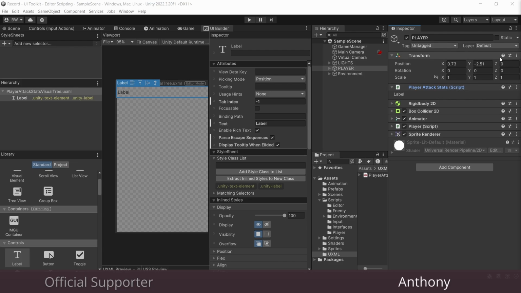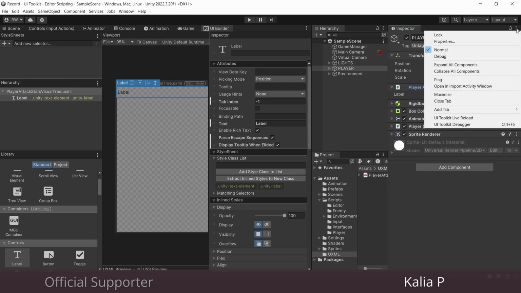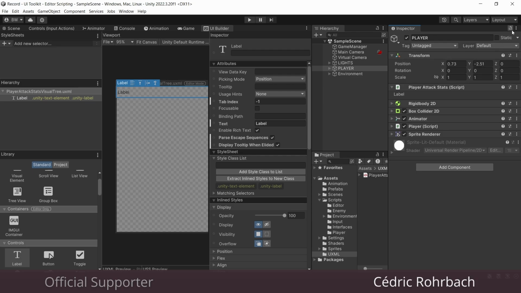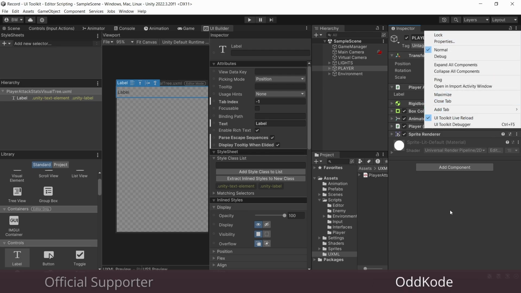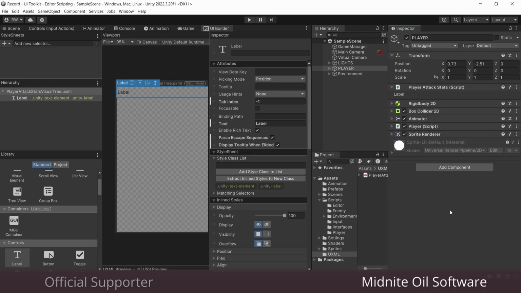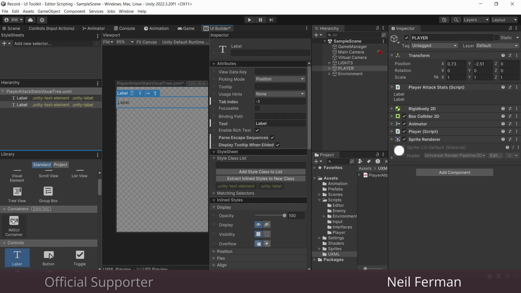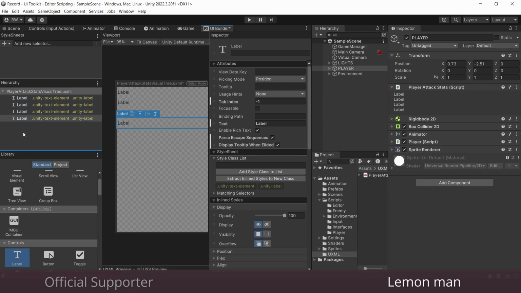Now, to make this even more user-friendly, let's click up here and turn on UI Toolkit Live Reload. Just remember to turn this off when you are done with your script building, because apparently this is fairly expensive and it could just slow down the engine for you a little bit. But now what it's going to do is if we add stuff in here, it's going to update right away whether we have saved or not. All right, let's actually set up some proper stuff.